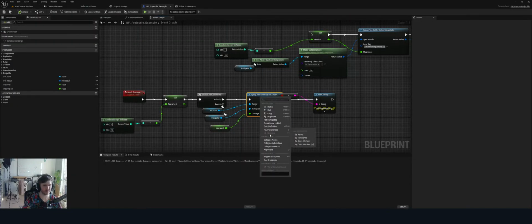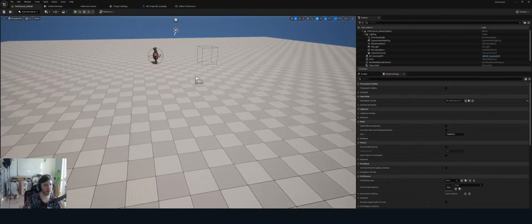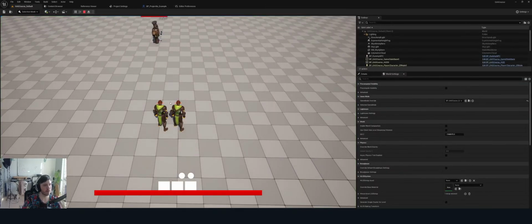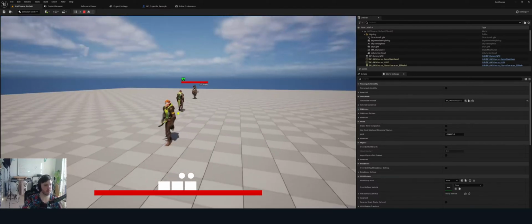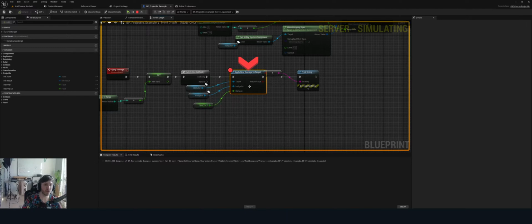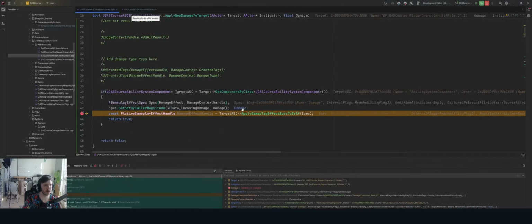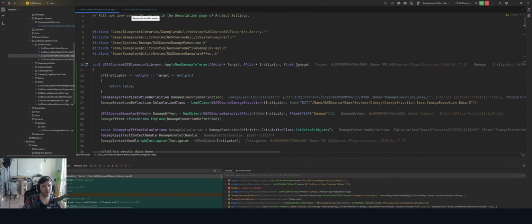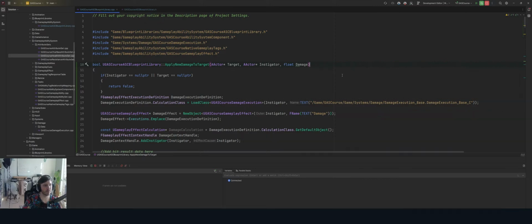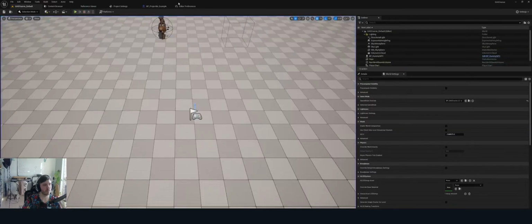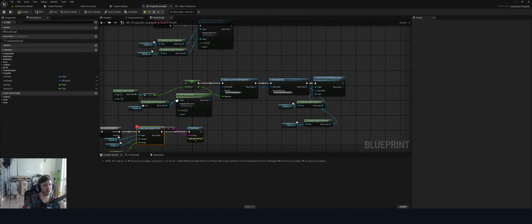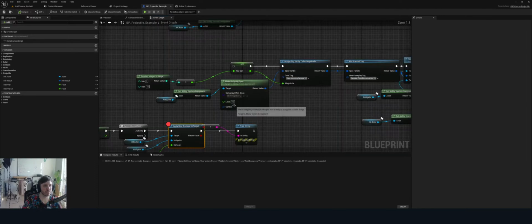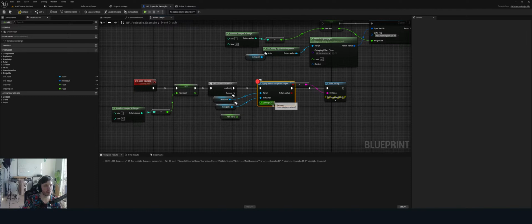Let's put a breakpoint here. Let's do it on the server. So it's 4 here. And we're not really getting a value. Okay.